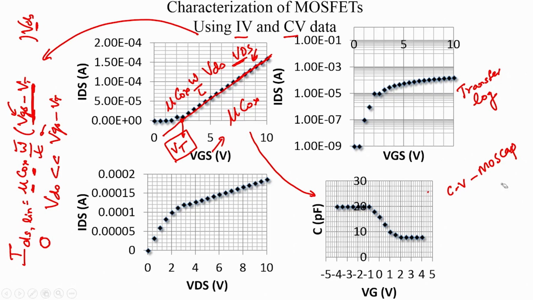Nevertheless, so let us say we have a MOS capacitor or a MOSFET and we have performed the CV measurement. Okay. So, we end up with a CV characteristics that looks like this. Now, where do we obtain our information of COX? Clearly, the COX can be obtained in accumulation mode in this case. So, that is our COX. Okay. Now, you should be very careful here, because the CV measurement as performed on a semiconductor parameter analyzer will give you the complete capacitance. Okay. It is the capacitance in farads. It is not COX, it is not the capacitance per unit area.